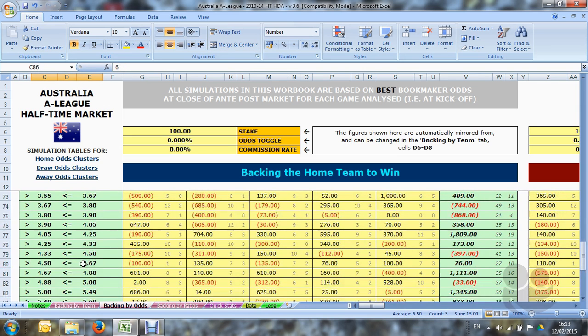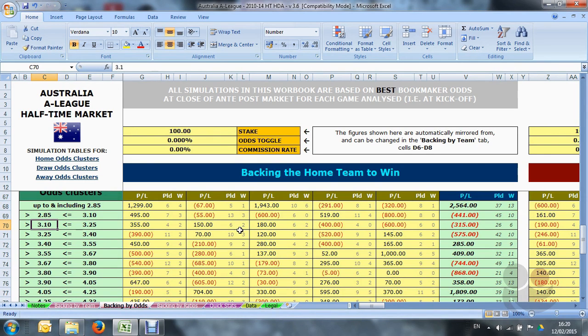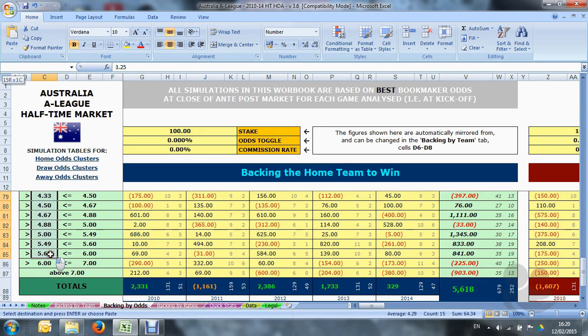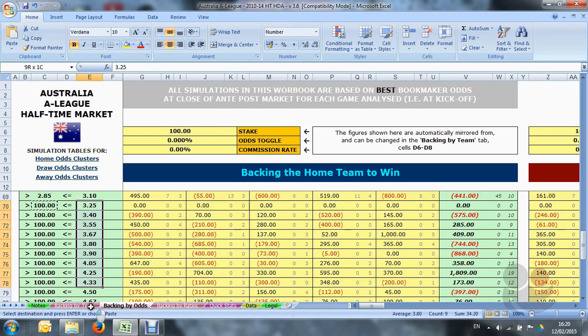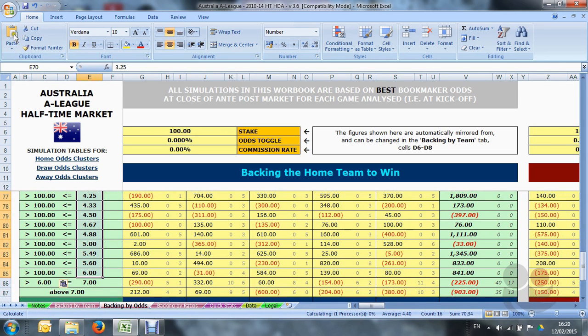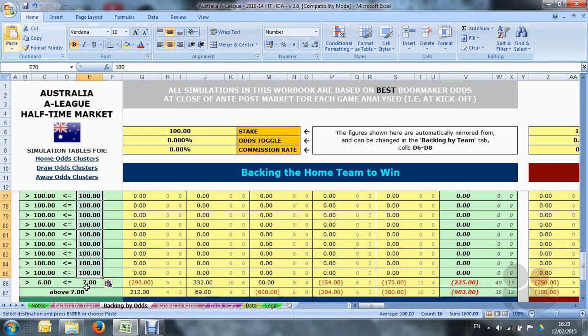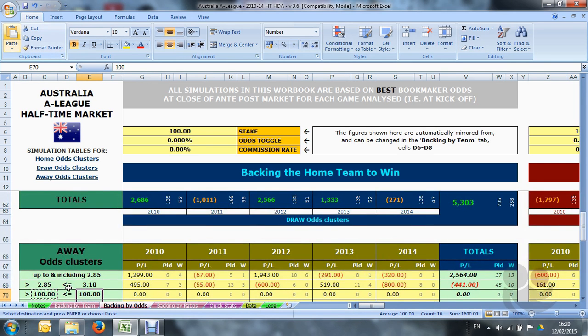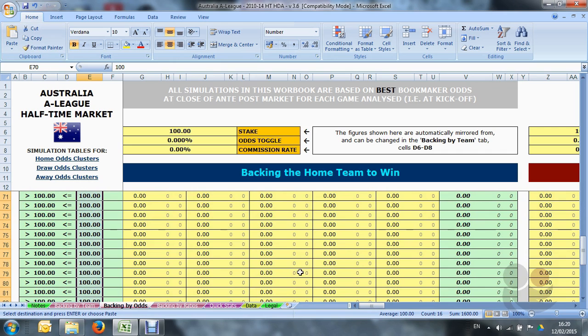the one above unaltered, and we will blank out the rest of the table by entering odds of, say, 100, where we know there are no games. So I'm just going to quickly input 100 in there, and similarly on the other side as well, and that will blank the table out and leave us just with the bottom two clusters and the top two clusters. Everything else in the middle is 0.